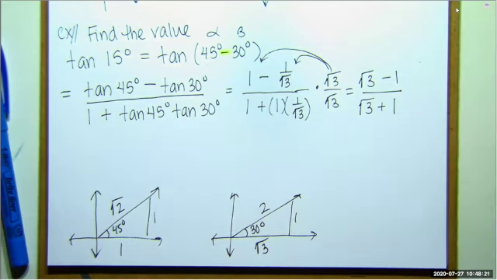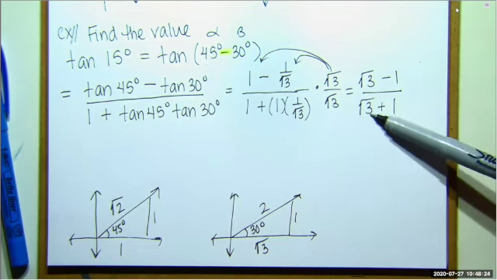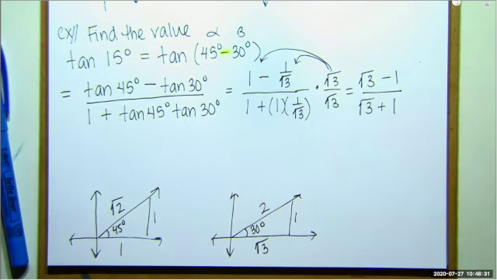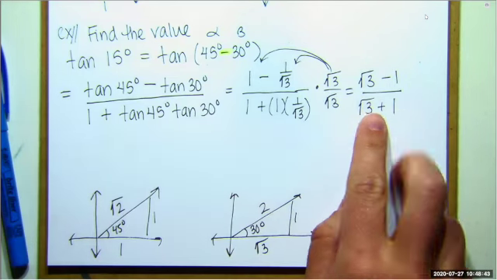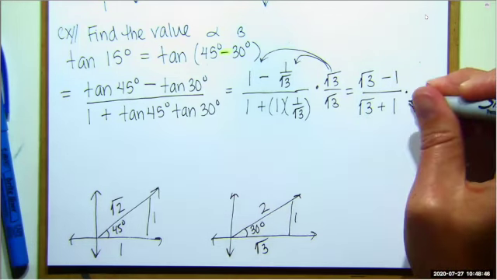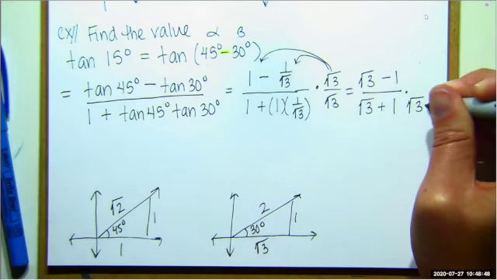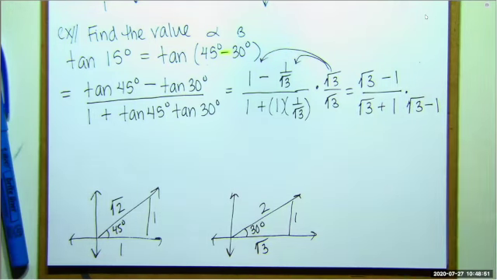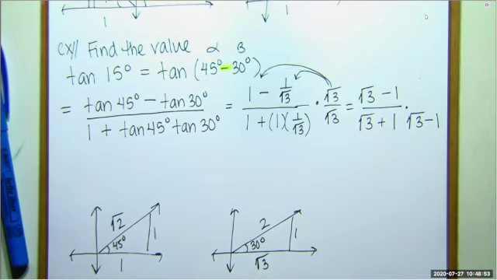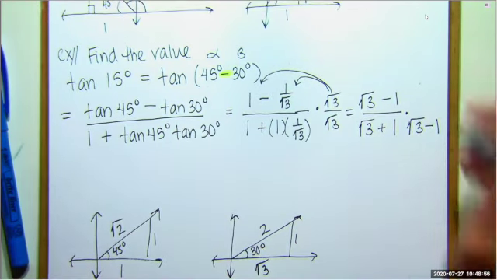The next thing we need to do is eliminate this square root in our denominator. Anytime you have 2 terms in your denominator and you want to get rid of the square root, you multiply by the conjugate. Remember this from your previous math classes: the conjugate is the same numbers but with the opposite sign in the middle. So I need to multiply by root 3 minus 1. And if I do that in the denominator, I have to do that in the numerator as well.